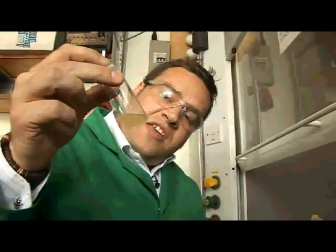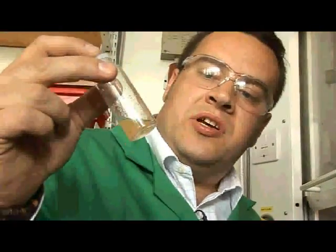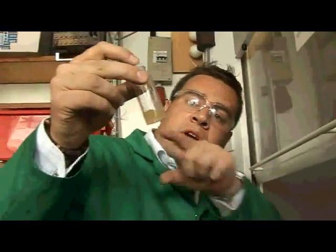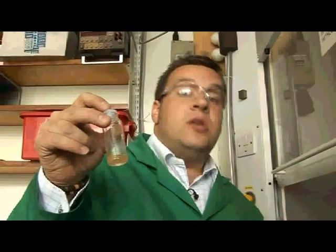Nowadays people can use magnetic resonance imaging to look and see how phosphorus is used inside the body. I've taken a small sample of white phosphorus and dissolved it in an organic solvent, carbon disulfide, because P4 is molecular and dissolves quite nicely in this molecular solvent. We're going to go outside, put this on a piece of filter paper, and let the carbon disulfide evaporate so we can see the reaction of the phosphorus with the oxygen and the paper.